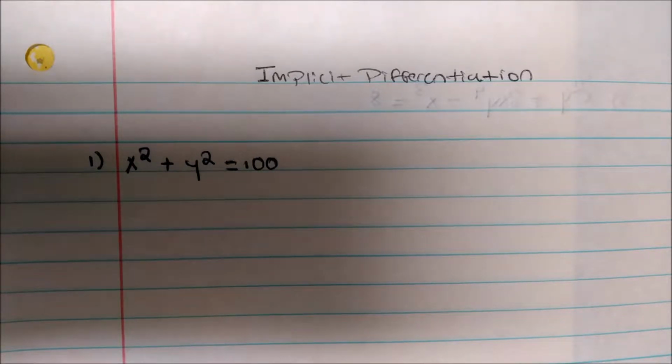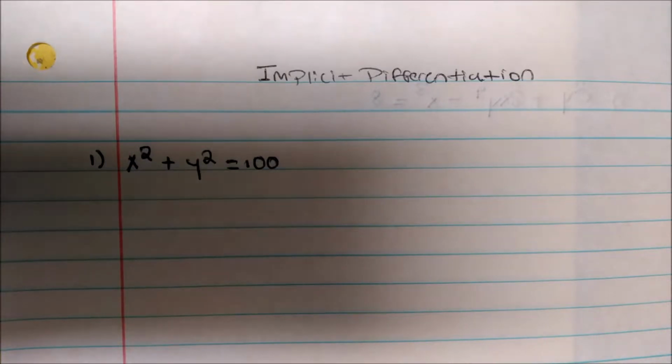Again, you want to find everything in terms of dy/dx, right? Everything with respect to x. So basically that's what we're finding. Again, all we're doing is finding dy/dx. So the convention is, anytime you take the derivative of a variable, it's always that variable over dx when we're talking about implicit differentiation, and not necessarily all the time dx. It could be in terms of theta. It could be multiple different variables. So with that being said, let's look at some problems.